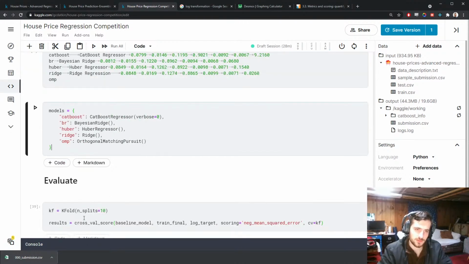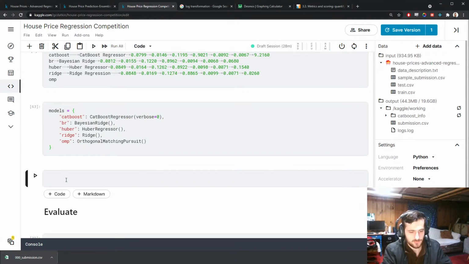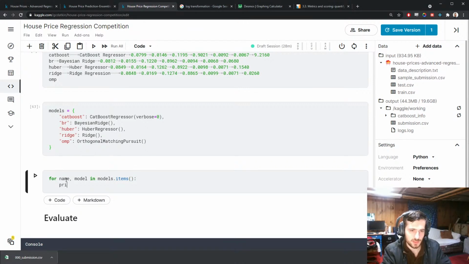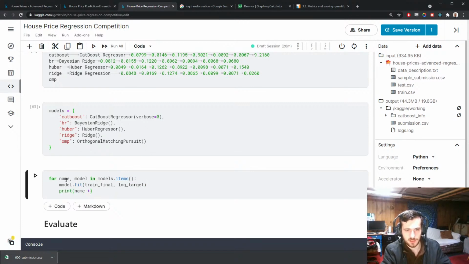Alright, so we have our dictionary of models, and then we can train them: for name and model in models.items, we'll train the model first, model.fit on train final, and we're passing in the log target as our target. And we'll print out the name of the model followed by a message saying it was trained.